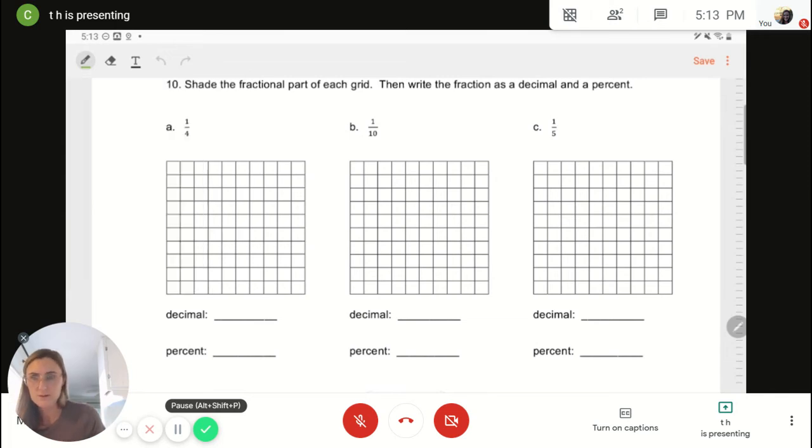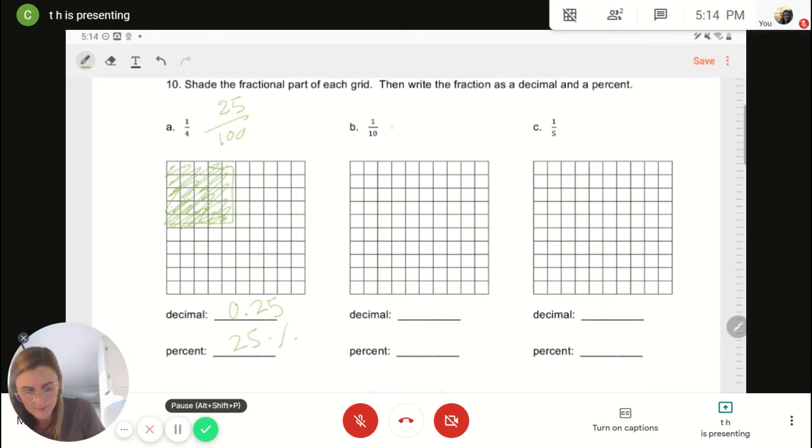And the first one is 1/4. Well, I need 1/4 out of 100 squares. And I think of this as if I have 1/4 of $1, 1/4 of $1 is a quarter or 25 cents. So I need 25 boxes shaded. This is 1, 2, 3, 4, 5 by 1, 2, 3, 4, 5. So I'm just going to shade in this whole 5 by 5 square because this is 25 boxes. I'm going to rewrite this as 25 out of 100 too. As a decimal, this would just be 0.25, and as a percent, we would just move it 2 places, 0.25%.